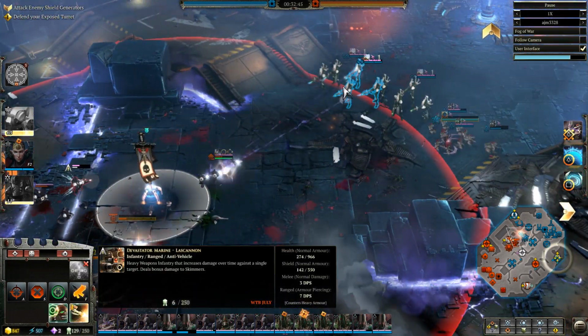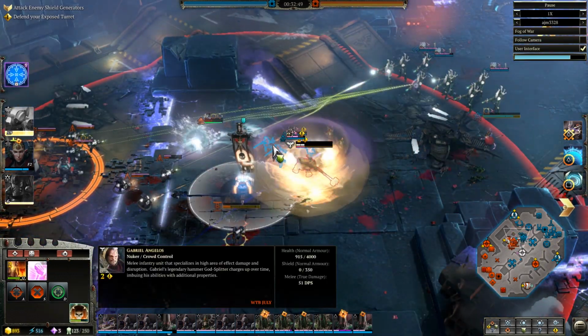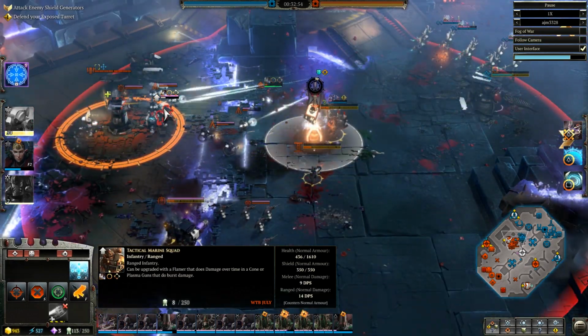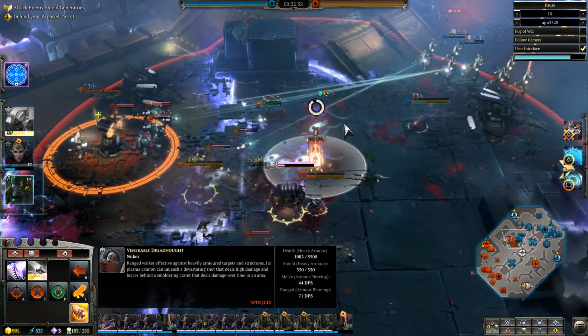But the las cannons are doing pretty good damage against these guys, but still not enough to really push it home. So he pushes in here, tries to assault my units back here, but I use my W and just wreck those Howling Banshees, and I do have a very strong firing line. And also, the Venerable Dreadnought doesn't have terrible range DPS. Well, that's actually one of its strengths.